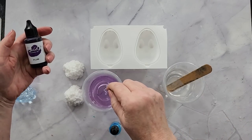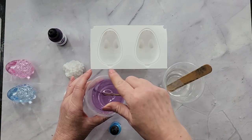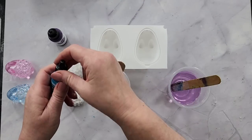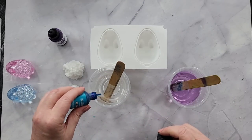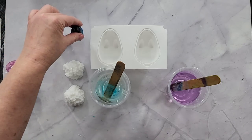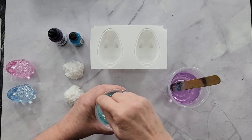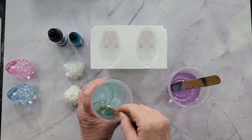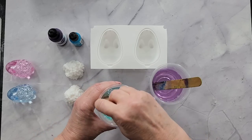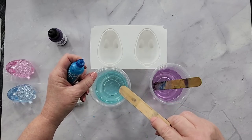All right, so this one is the Octopus Fluids in plum. And this one is Ranger alcohol inks in turquoise. I'll put another couple in there. I don't have a purple in the Ranger. But I do really like this aqua. I think it's a really pretty shade. I hope that's not too dark now. This one can have just like another half a drop.